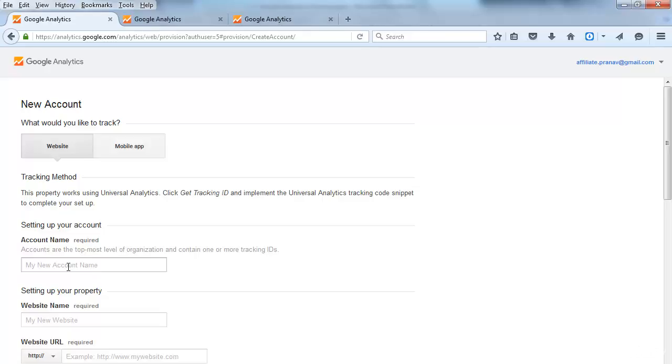If that is the scenario, these steps are not something you would be following, but in that scenario you will directly only be getting access to that particular Google Analytics account and website. How that is done, we'll definitely see in one of our videos going forward, when we learn about different sets of permissions and mechanisms related to user management.